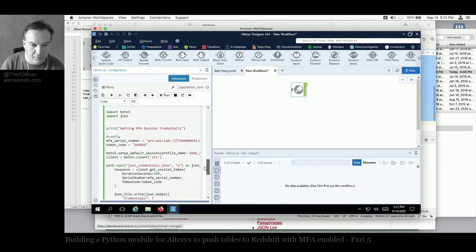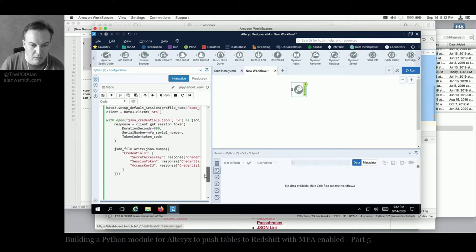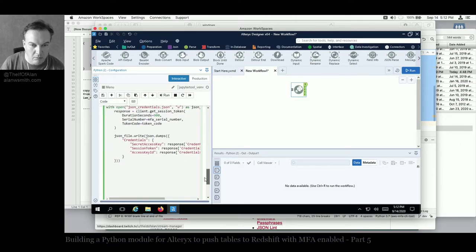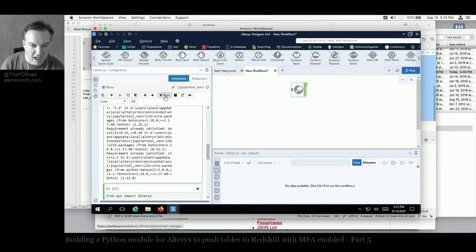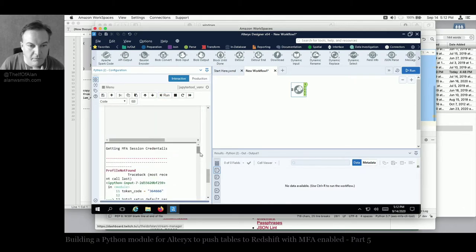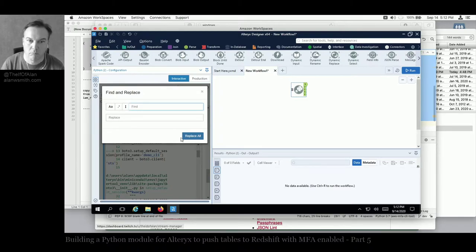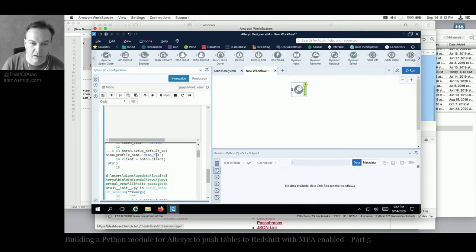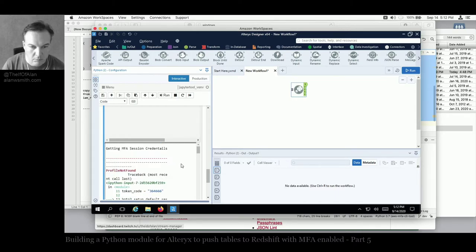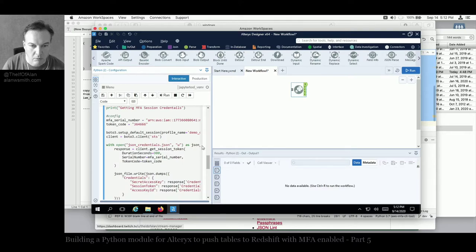I have no idea where that file is going to go, or if it's going to go, let's see what happens. Oh, it should error because that token's wrong. Profile not found. Oh, because I'm just in the default. Study. Am I not in the code? Oh, I'm not in the code.